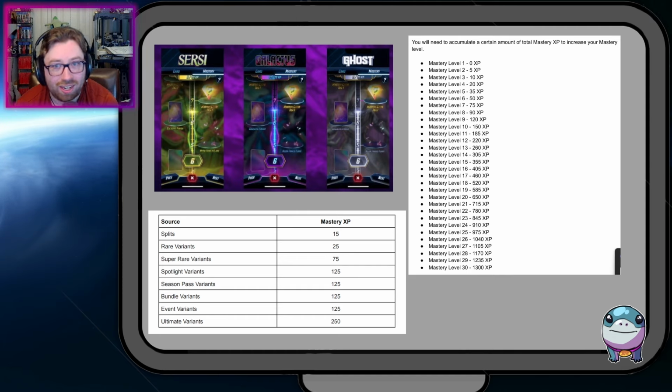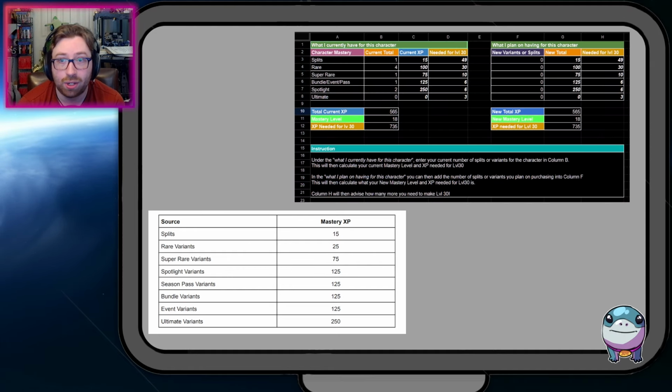You might notice it is much easier to level up character mastery with variants compared to splits. It's doable with splits, but the predominant way to get this up quickly is going to be getting variants for the cards. This is all retroactive, so you will gain this XP from all variants you already own for the cards. And let's say you're curious how much it is going to take for you to get to whatever level of character mastery you want to get to. We have this handy dandy Excel spreadsheet, which will be linked in the description for you to copy and use for yourself. So I was doing the math for one of the cards that I have here.